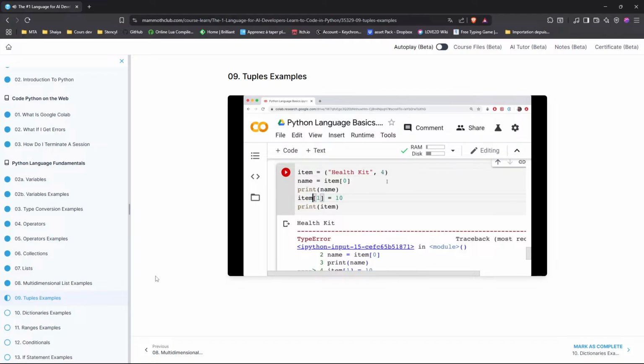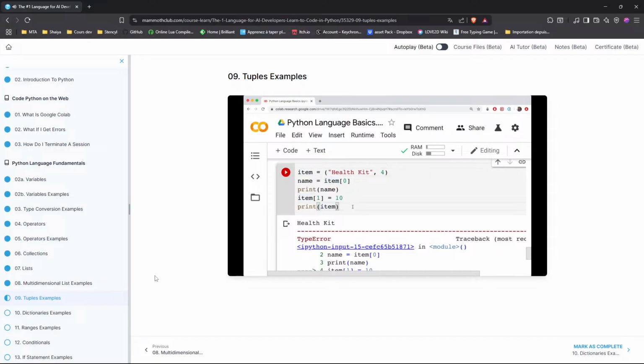Okay, not only can we not reassign this value here, but we can't add anything to it or take anything away from it. So that means no appending, no inserting, no popping, no clearing, no removing, none of that. Okay, we can, on the other hand, set item to be something completely different if we want, because that's not actually modifying the value of this tuple, that's just storing a different value at this location.